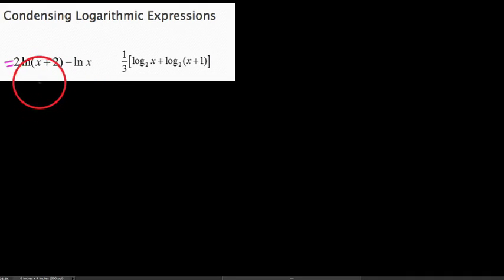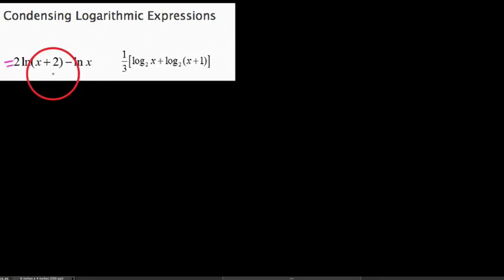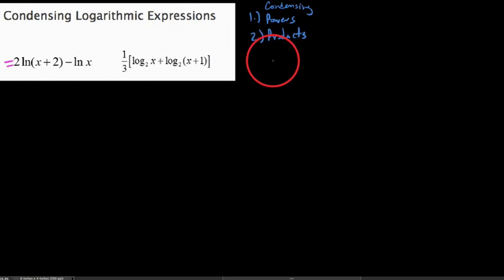So the first thing I want to notice here is this. When we expand things, we go through an order that is quotients, products, powers. If we're going backwards, then most appropriately, it seems to me that we would put the powers back first, then the product, then the quotients last. So when it comes to condensing, we're going to work on putting powers back first, then products. We can always remember the products in the middle. And then, condensing, let's put our quotients back last.